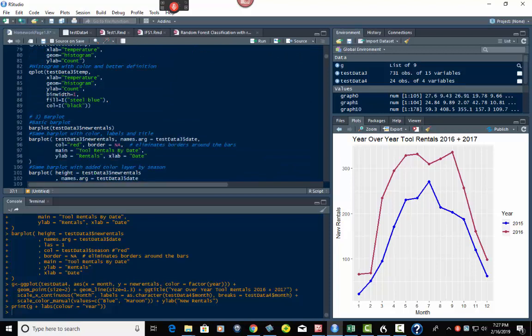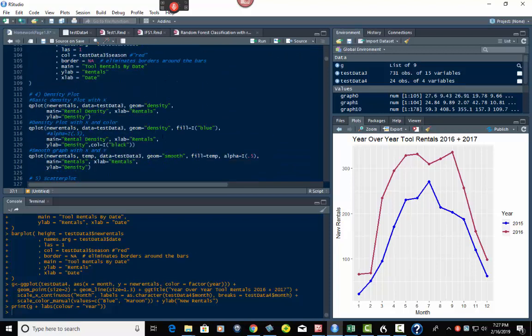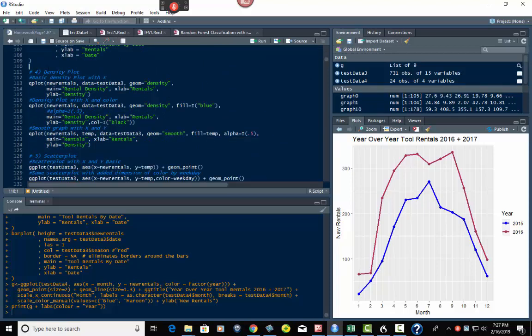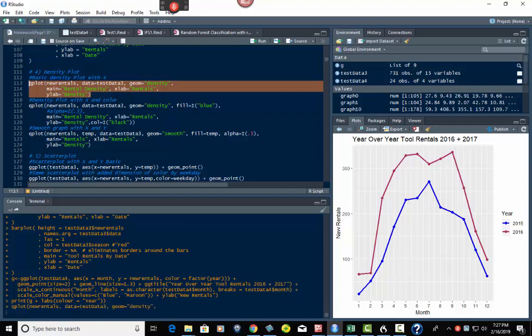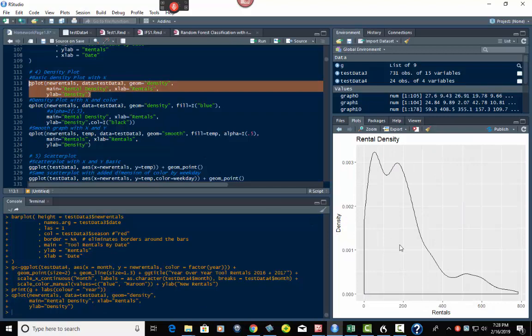So we go down here, and right here, we're going to go to density plots. So we're going to start off with that. When you see a density plot, you're just going to see the basics. I'm going to show you a basic one here, and it's going to have your X and Y axis labels of density and rentals. And this is what it's basically going to look like. So let's do this. And it's kind of boring and ugly, right?